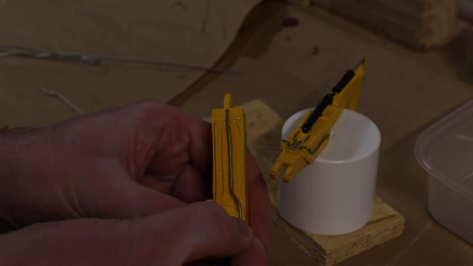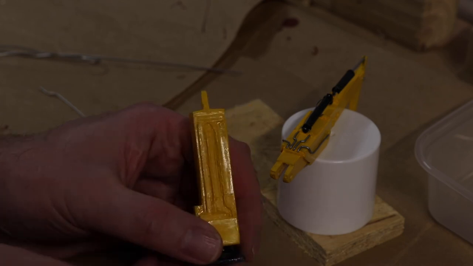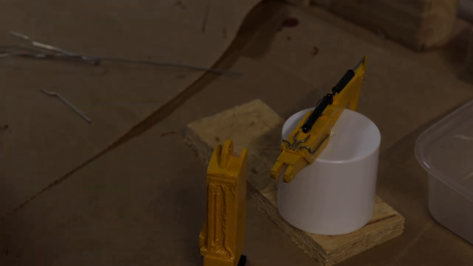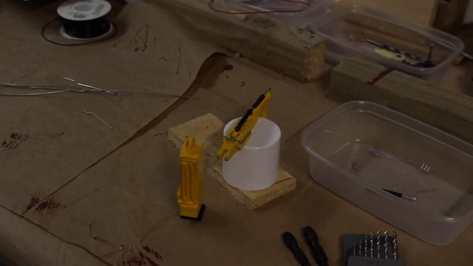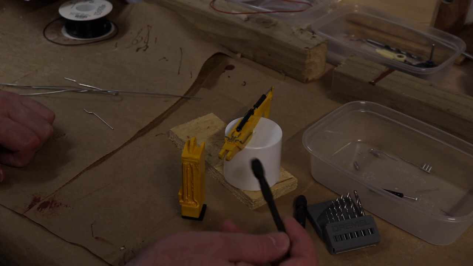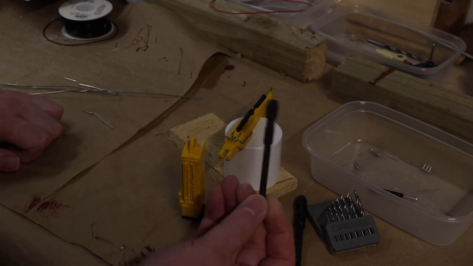So that's pretty much where I am with the crane. All of the work on the crane, if I zoom out a little bit, all the holes that get drilled I wouldn't dare go anywhere near with either a Dremel or a power drill. So what I've been using is these little pin vices here, chuck on them that will take small drills.